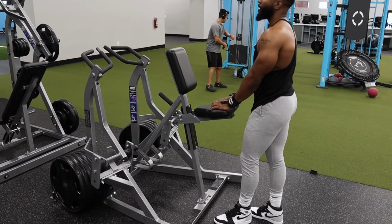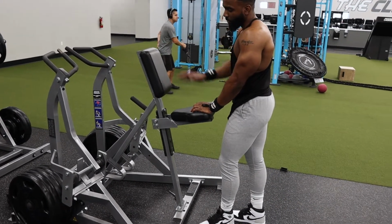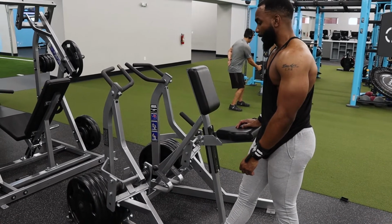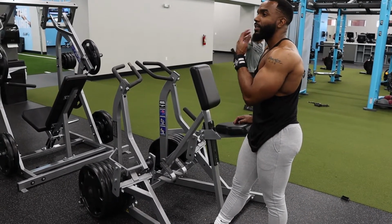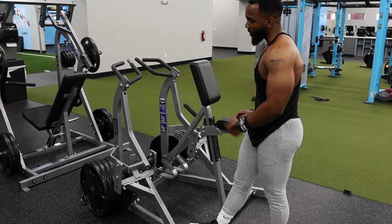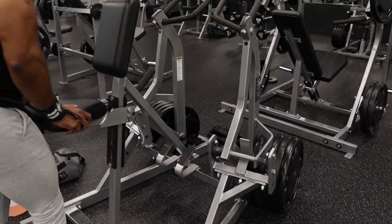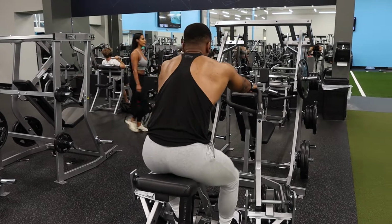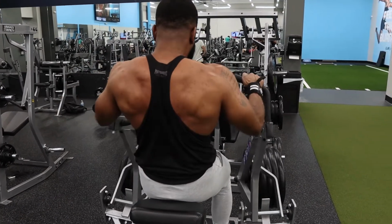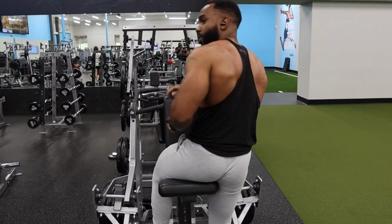Hey guys, today I'm feeling fatigued. I don't know what it is, but this for sure feels crazy heavy. I'm usually able to pull five plates. Four plates just felt heavy as hell. But I'm trying to challenge myself, so I'm trying to see how many reps I can get at five, because usually every back day, I pull five plates. But yeah, we'll see. That felt heavy.